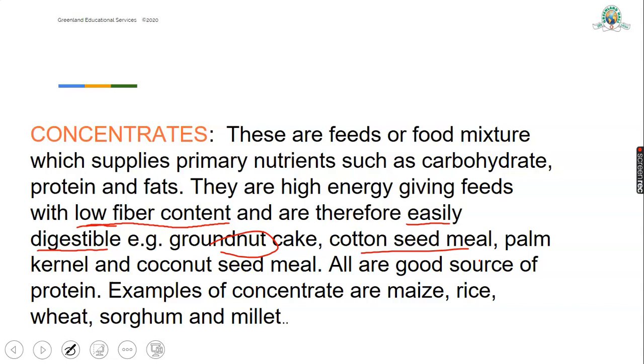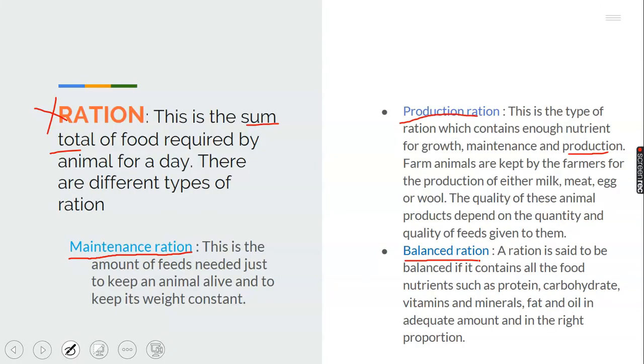Let's take, for example, classes of food. We have carbohydrate. You should be able to mention three foods that fall under carbohydrate. If you are picking protein, you should be able to mention three foods under protein. Very important. Write it out now. Three classes of food, three examples each. I believe you are all there. You are writing it. That is good of you. You can drop your pen now.